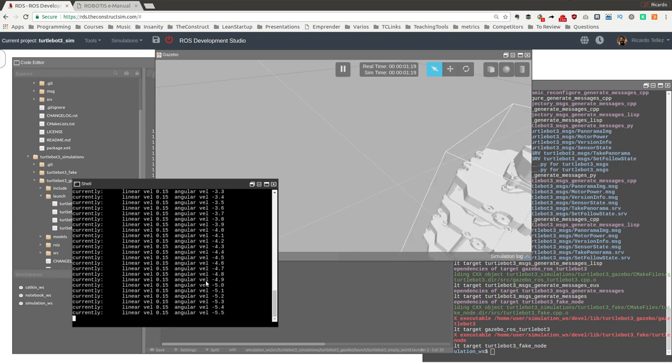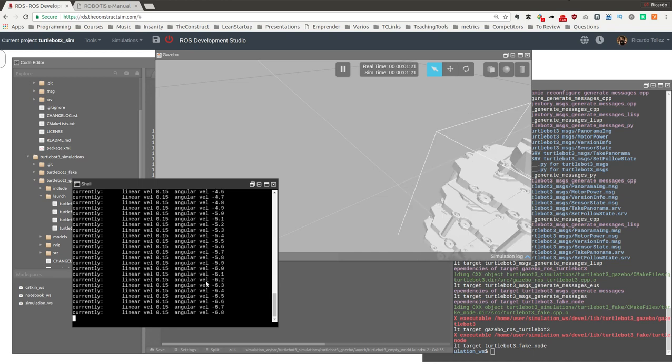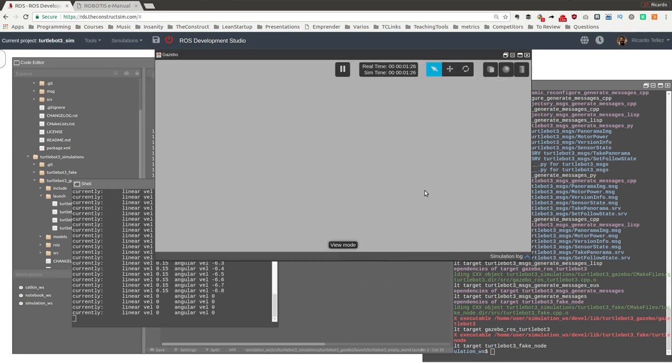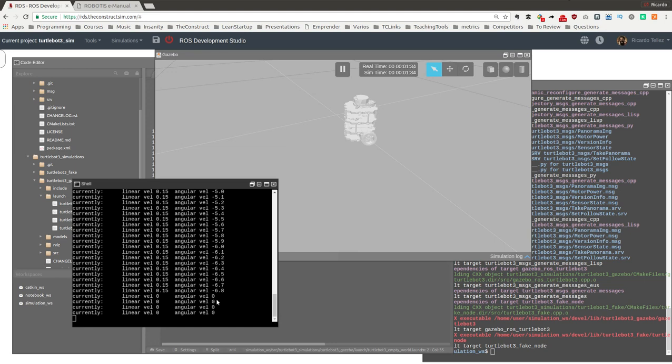Yes. Well, I'm spinning it around. Let me stop it and move it. And move it. Yes, we got it there. Okay. Yeah, it depends on the keys that you press, of course. So then the robot moves around. Okay, so far so good.